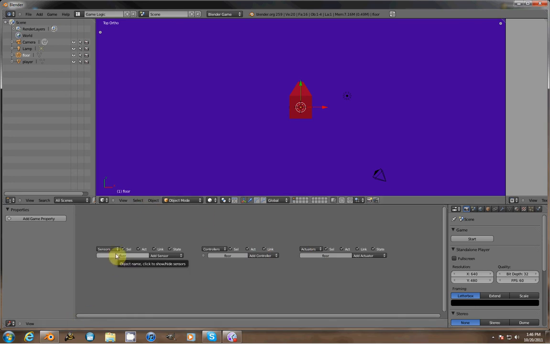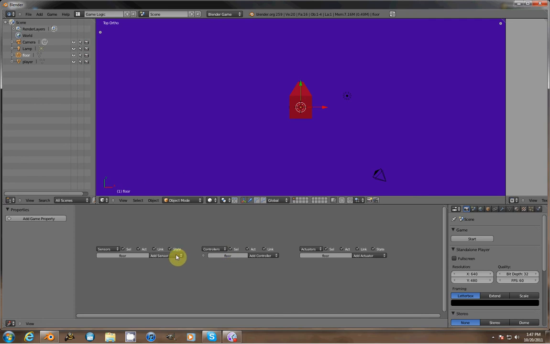The sensors, they detect everything around and say when to do something. The controllers connect sensors to the actuators, and the actuators perform the action that the sensor detects and tells the actuators to do. And all the information flows through the controllers.